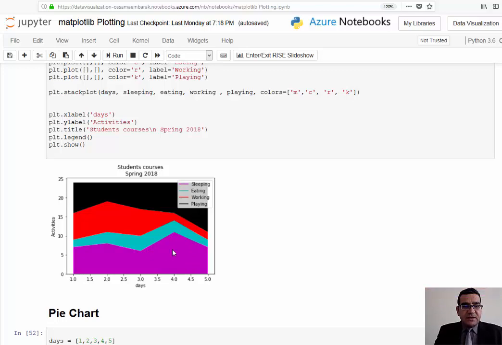As we see here, people spend more time sleeping, then more time playing and working, and less time eating. And it differs, as we see here, if we compare day 2 and day 3. We can find there is a big difference.